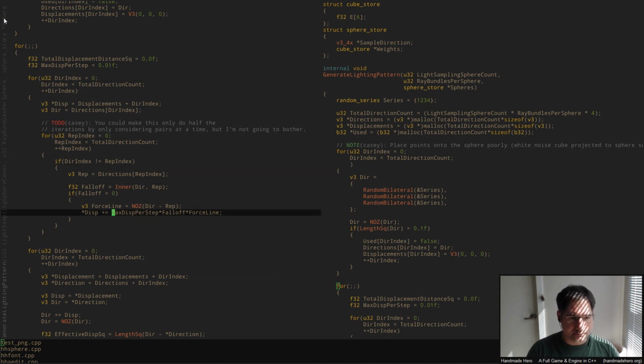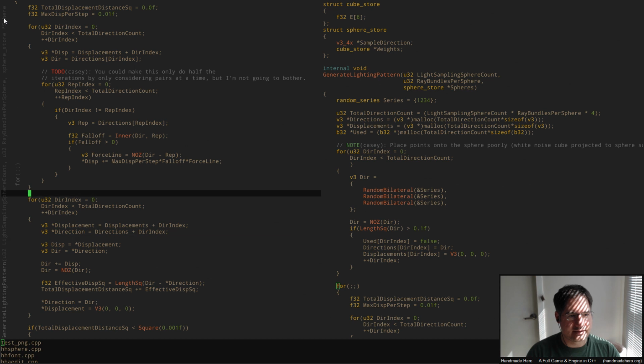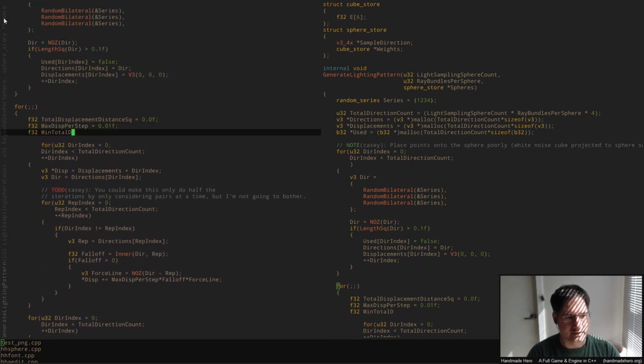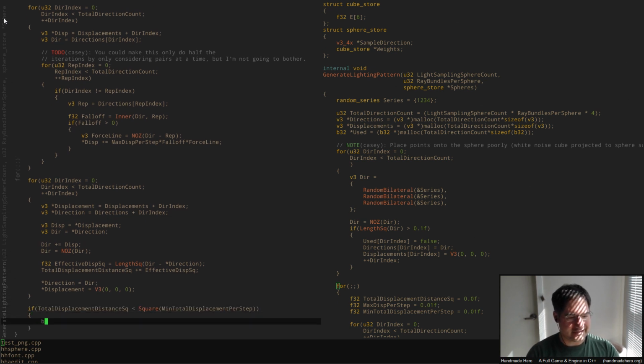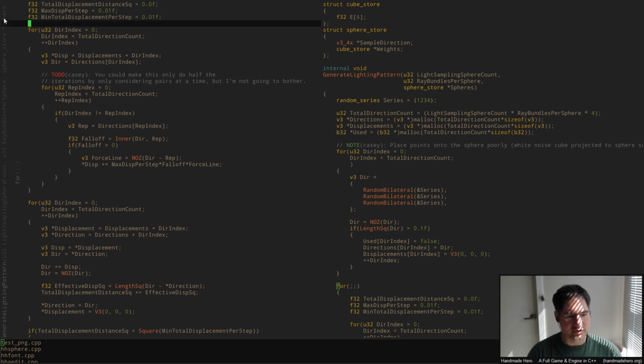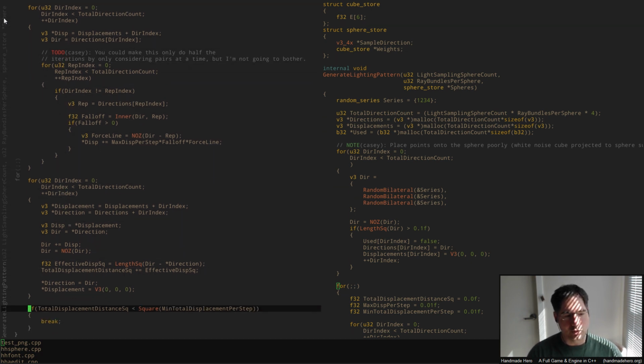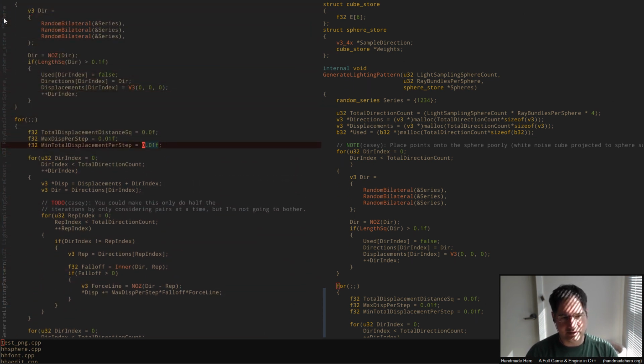At this point, we've gotten to a place where, let's put it this way, let's put this min total displacement per step as maybe this. Meaning if nobody is moving at least that much, then we're kind of done. All right, and so last things last. We've got to break out of the loop at some point, but I think then we're good to go. So we sum up our total displacement. We see whether or not everyone's more or less stopped moving. If they have, we're good to go. And that should, in theory, happen when we get enough people bounced throughout the sphere. Again, this tolerance may be too high, or too low. So we're going to have to tune our movement a little bit. There may be a better way to do that, and I'm not sure what it actually is.